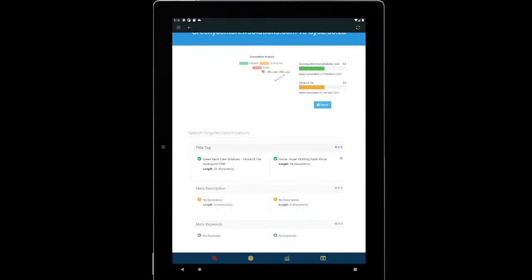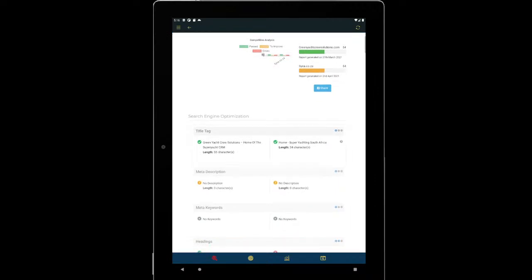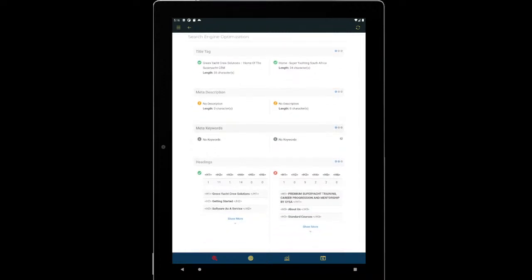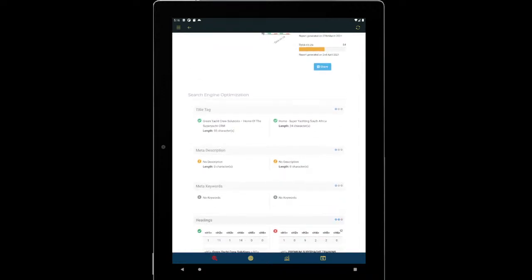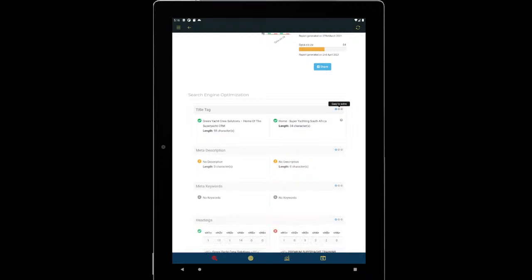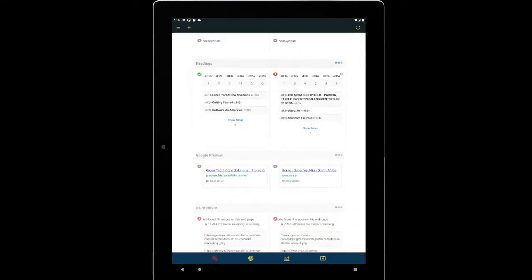Okay, and it will tell you, cool, here's your title tag. Is it wrong? You'll see at the top there. Has it passed, to improve, and how many errors does it have? Now, based on the color, title tag, meta description, meta keywords, and headings. That's the first section is very important, and it'll tell you, okay, cool. You see mine, or when you click on the actual configuration button, it will show you and explain to you exactly what's going on there. And then it'll do so for the whole site. Tell you exactly what it looks like on Google.